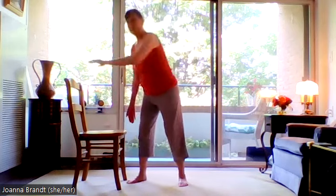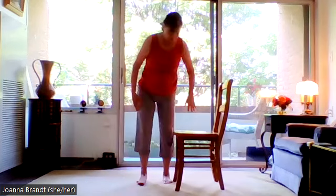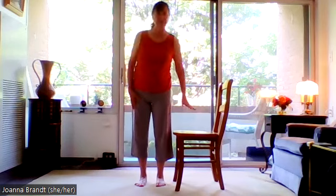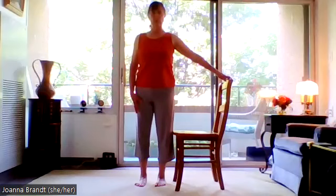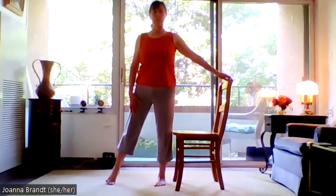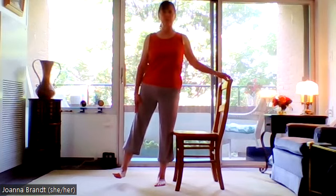You're facing your chair. I'm going to move my chair to the other side. You can just bring your other hand down to the chair so you're standing next to your chair. And again, you can have your hand on the back of the chair. Stand up tall. Slide your leg out with the toes pointed forward, either balance here or pick your toes up off the floor. Knees and toes facing forward, balancing here.